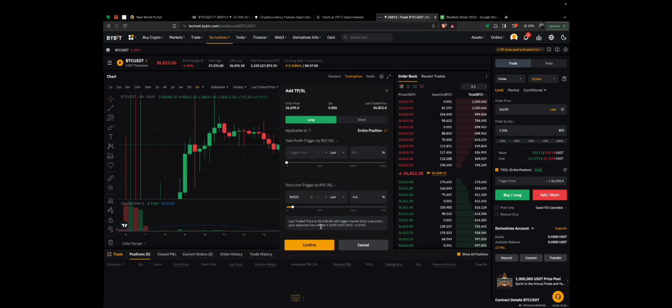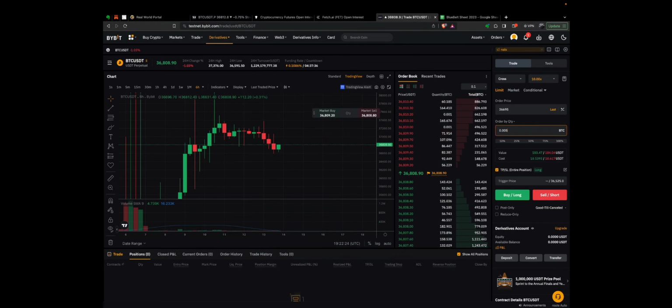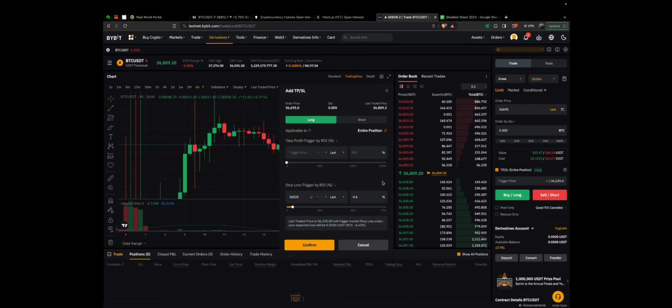So you cannot have your expected loss being above $1, because the expected loss on the position calculator does not account for fees and it doesn't account for slippage. So in this instance, it's better to do 0.005 and you have 85 cents of risk. Then when you enter, you'll pay a small fee. When you exit, you'll pay a small fee. And your total loss, if it loses, is unknown, but at the time when it happens, you can then calculate it.